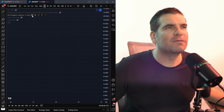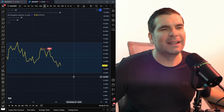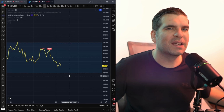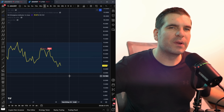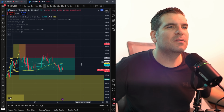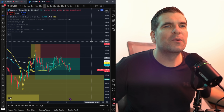We also have the relative strength index in bearish territory at the moment, and it can continue to go down. This is why I think there's still the possibility that we continue going down just a little bit longer before we actually have that rally, the Z wave essentially. If we bring that back up into view, that's why I'm thinking down here is a high probability move before we get into the relief.